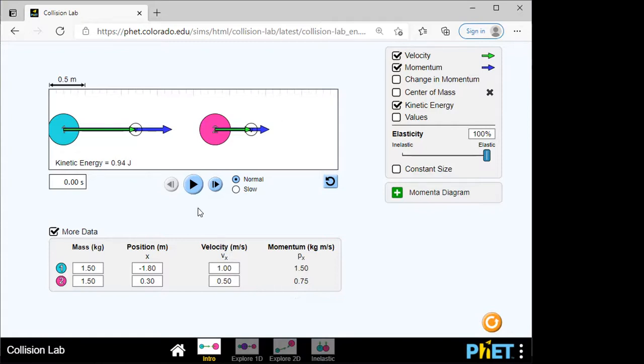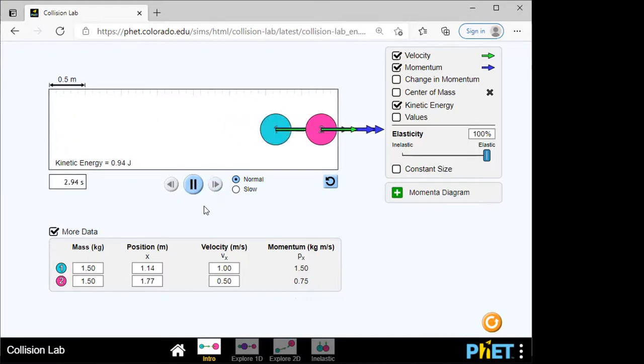What the button's going to do is a conservation of momentum problem for you, just like you would do in the theoretical part of the class. So let's see what happens. I select the button and get it going. You notice that the momentum catches up, bang, the rear end collision. And you'll notice that now the momenta are different. Now P sub X is 0.75 for ball 1, and it's 1.5 for ball 2. So it looks like they actually exchanged momentum.